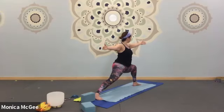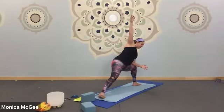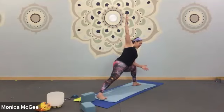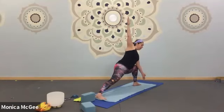Exhale your breath, go deeper. Shift the gaze to the back hand, flip the palm, bend the triangle. Platform the thigh if you like, support yourself. Brace the legs into their sockets, and then maybe bend the knee deeper as you bring the left arm, the bottom arm, towards straight.